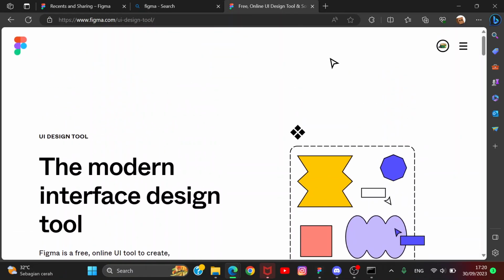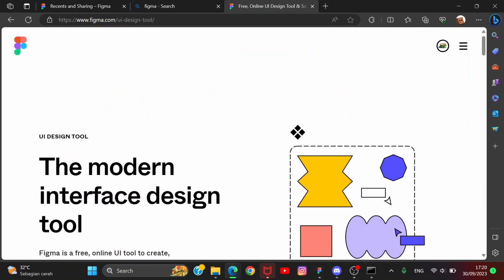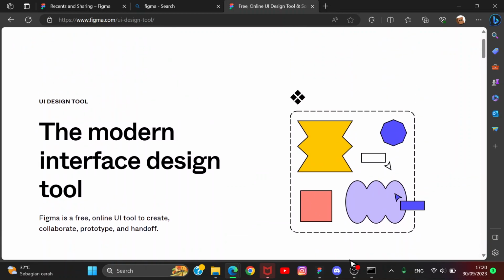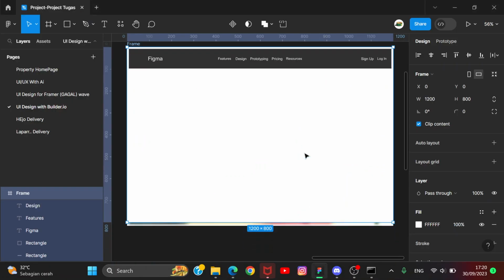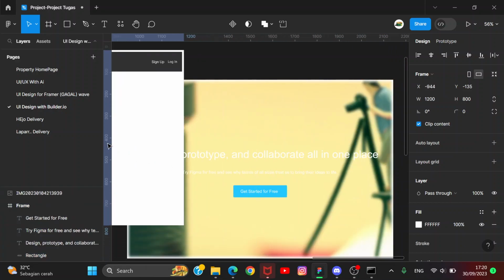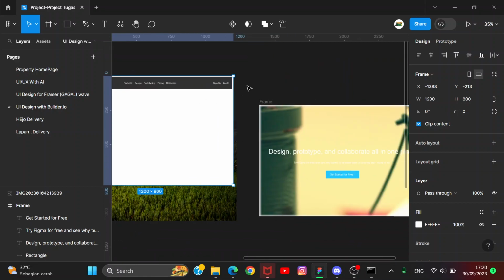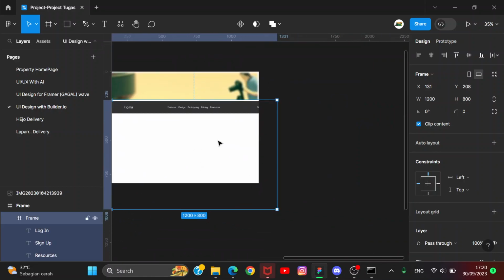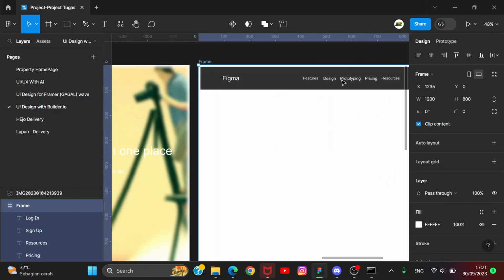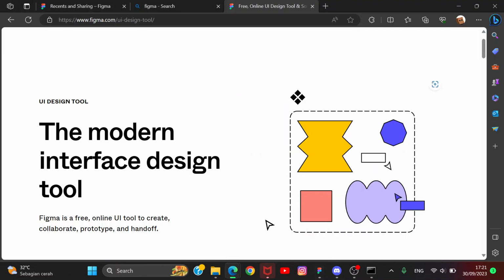There it is. The Figma homepage is like this. Hey, it doesn't. It's not like this one. What is this? I don't know where it's from. It's not from Figma. But anyway, it doesn't matter because we will edit it later.